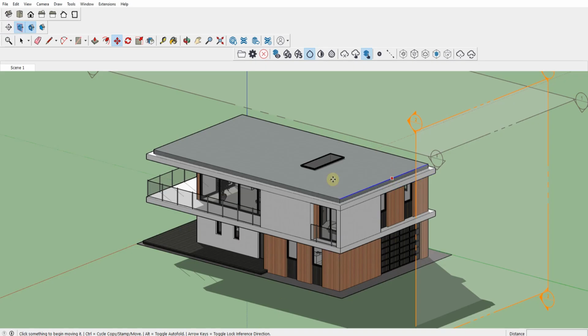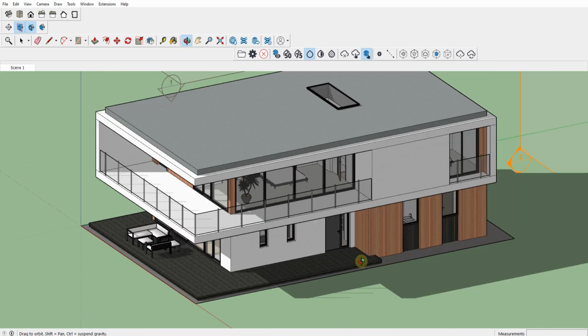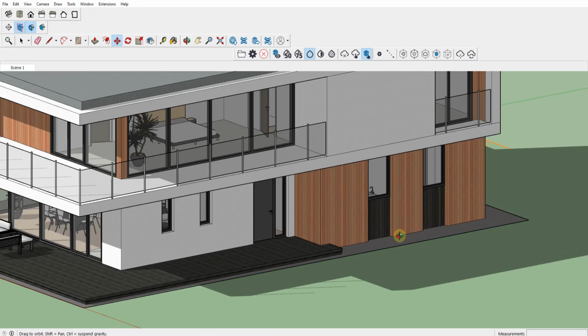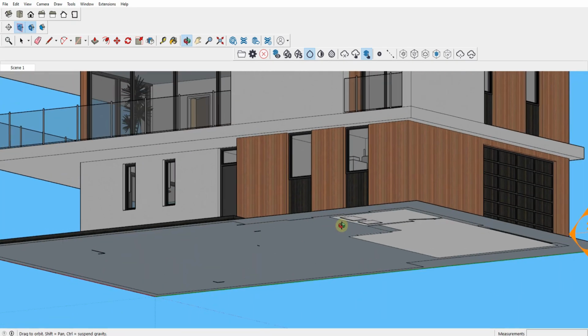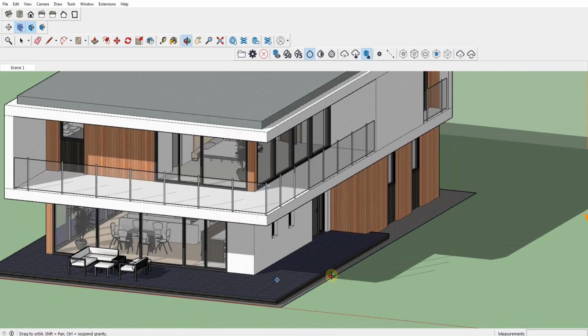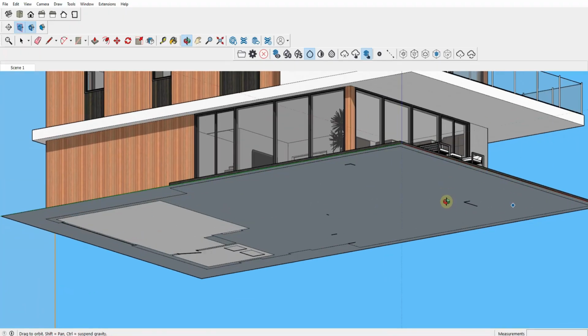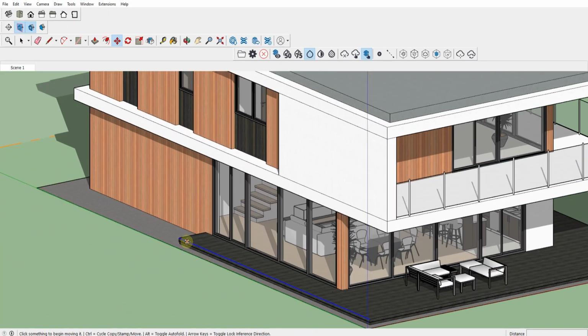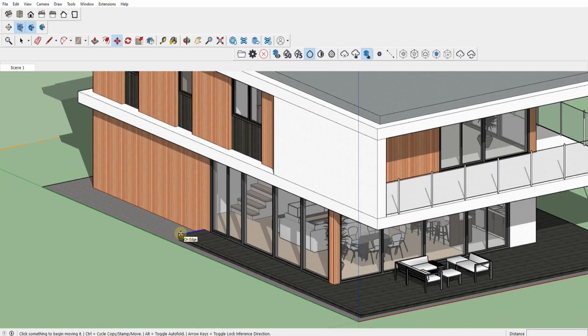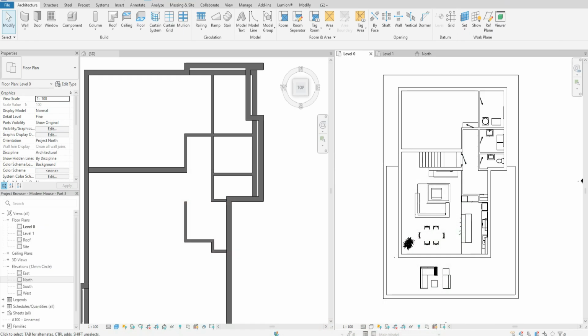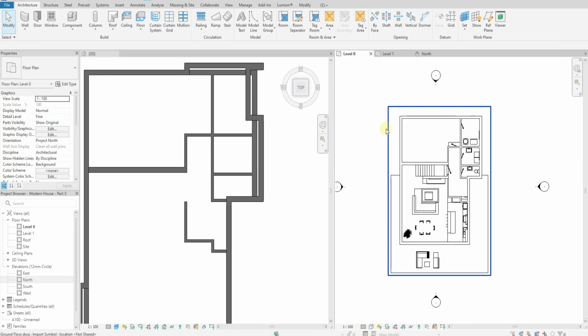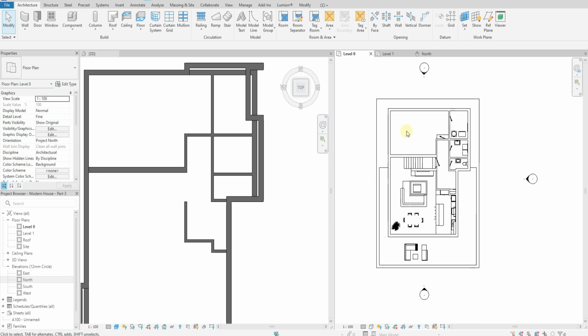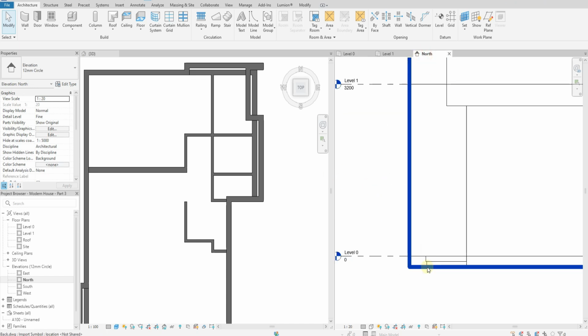And let's model the floor slab on the ground floor. The floor slab is going to be the same everywhere, with just some terrace externally. Let's take a look at how it looks on elevation.